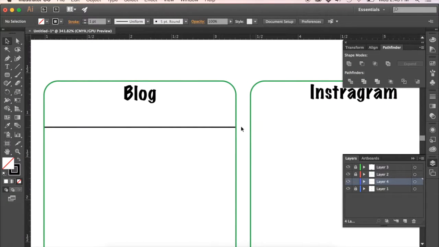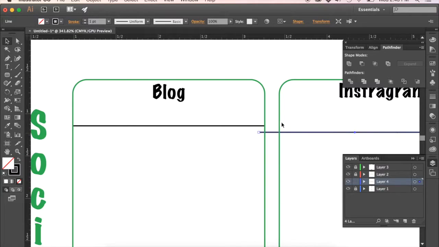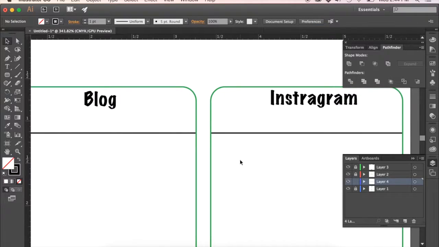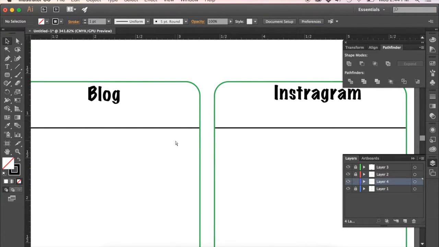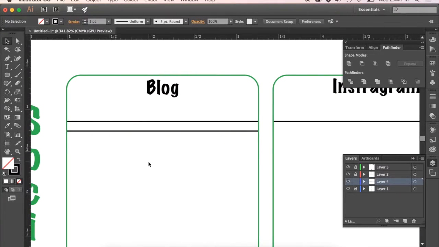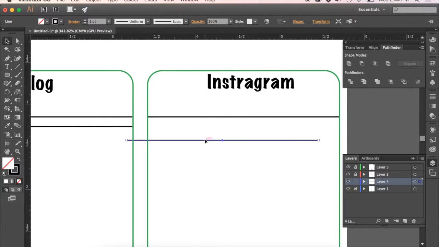Now, for these two, you can just do it the same way. And I'm going to show you what I'm going to do, okay? You hit copy, paste. Because it's going to line up perfectly after you do that one. So, if you have the smart guides on, this will be pretty helpful too. Once you see the intersect line, that's where you want to drop it.